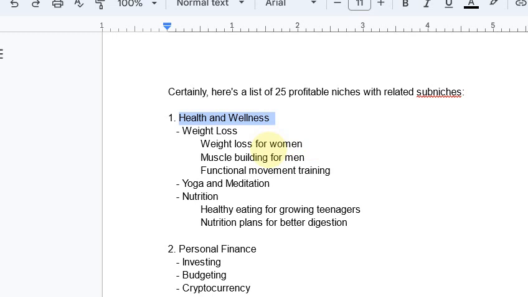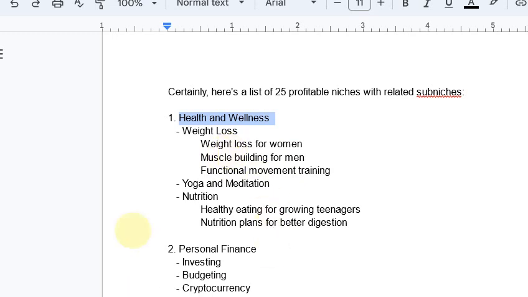And believe it or not, the way women and men approach weight loss are going to be a little bit different. You might want to think about how would a woman build muscle tone? Because we have different hormones, sometimes it's easier for men to lose weight than it is for women. So you need to address all of that. And the more research you do, the more you know about the people in your niche, then the better you're going to be at addressing those needs.